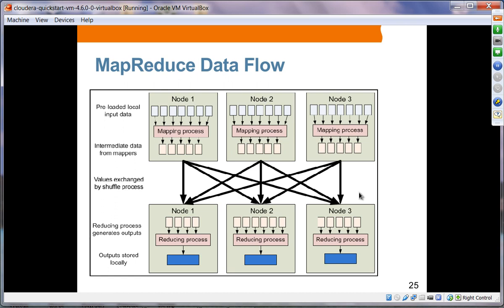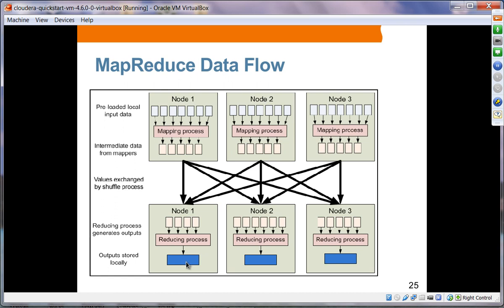So this is basically showing the same thing. We have multiple nodes, and the mapping process will receive these input key value pairs. It will generate the output key value pairs. Output key value pairs will be sorted and shuffled, and in that case, the data might be moved around to different nodes, and then the data will be fed into the reducer, and it will generate an output.